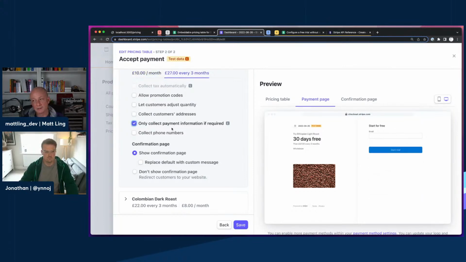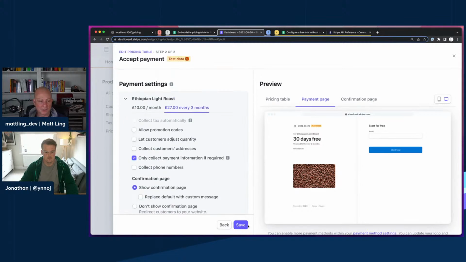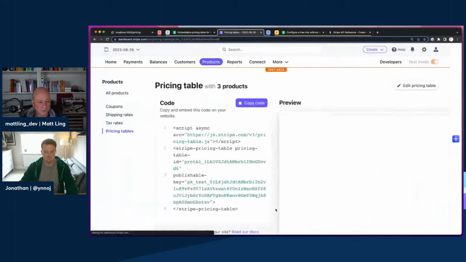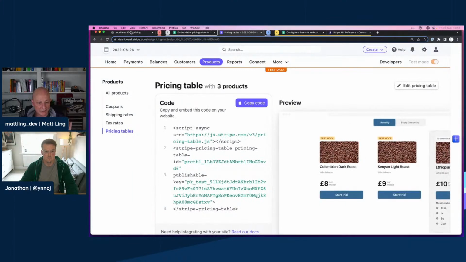And I presume that increases conversion, and people starting with your service, because it's like, oh, I don't want to give them my credit card if I don't want to use the service after a certain amount of time, right? Yeah, exactly. I think it definitely varies from business to business. We hear from some merchants that offering a free trial without payment details doesn't necessarily help conversion, but there will be instances where it does.